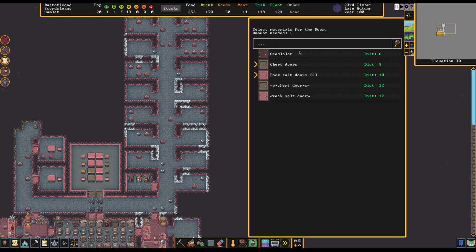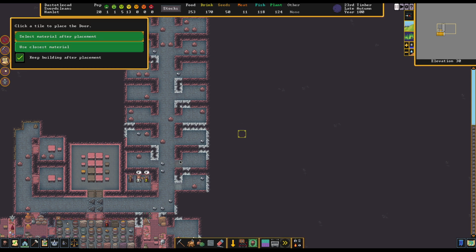We get to choose, and you can see Asad Lalor, man, my voice is really borked, is in this list. So we can use this to install it. Now, these are regular bedrooms, so I might prefer the other types of doors over here. But keep in mind, if I switch to the super lazy mode, which is use closest material, it'll probably end up grabbing that artifact door in its automatic grabbing.